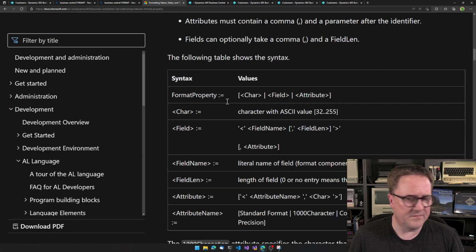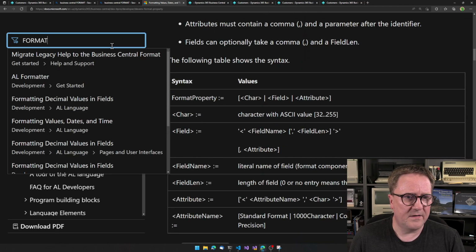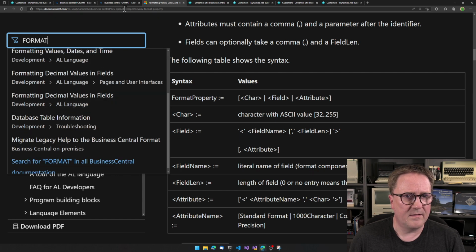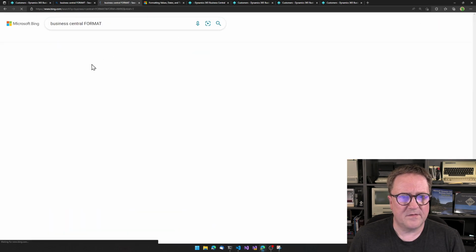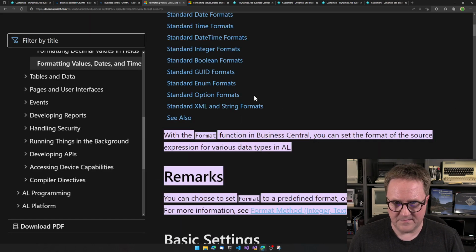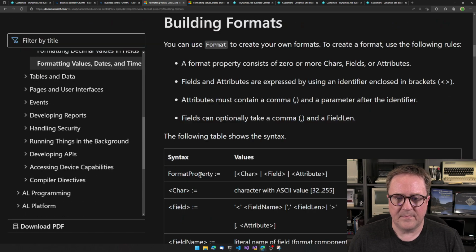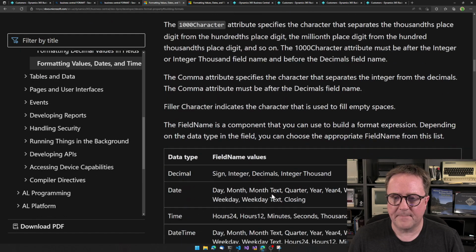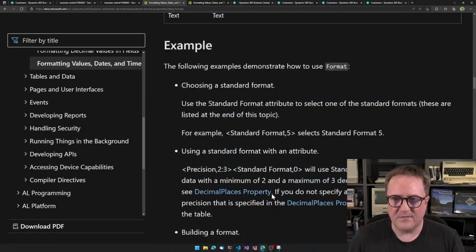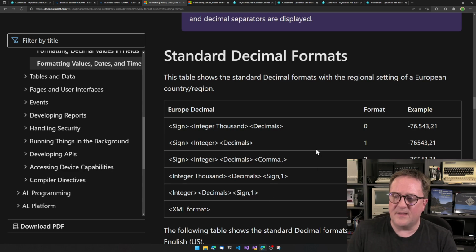Let's see if I'm able to, how about we do format here? I think it's easier if we do this. Or maybe the exact same page. I had this page just before I started. Here we go.